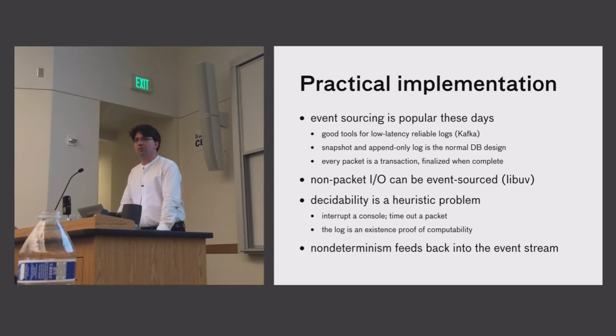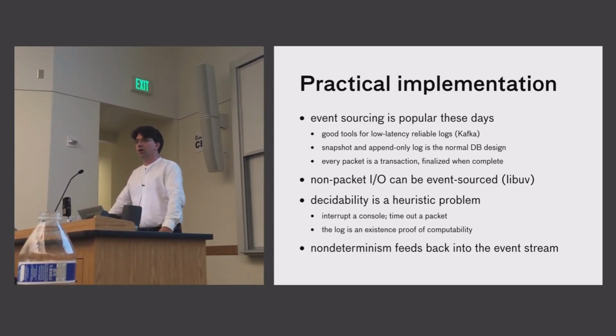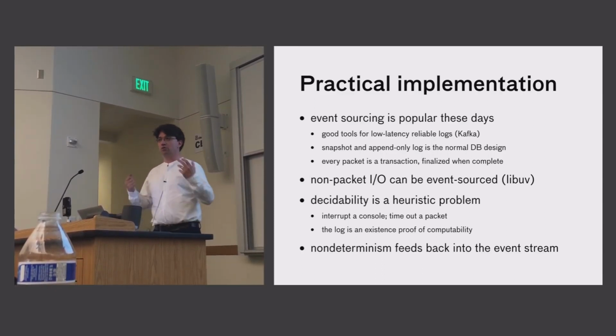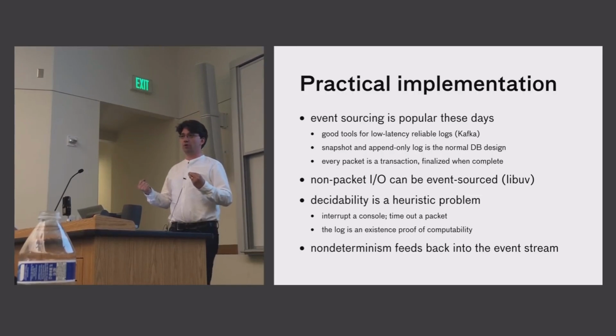One of the most interesting problems in building a system like this is you're going to have certain kinds of non-determinism that you can't avoid. Let's say I write an infinite loop. I made a mistake. I press Control-C. One thing I really want there is a stack trace. That stack trace is completely non-deterministic information. You can't get that in a deterministic way.